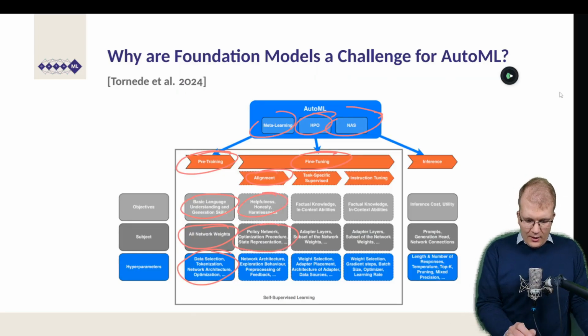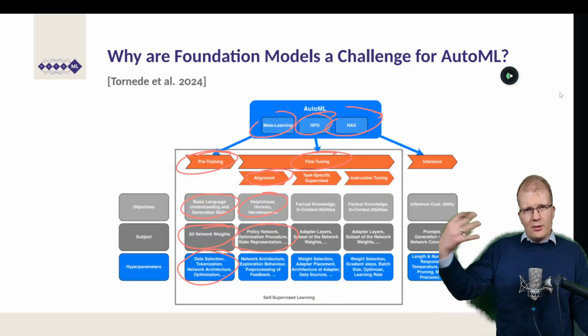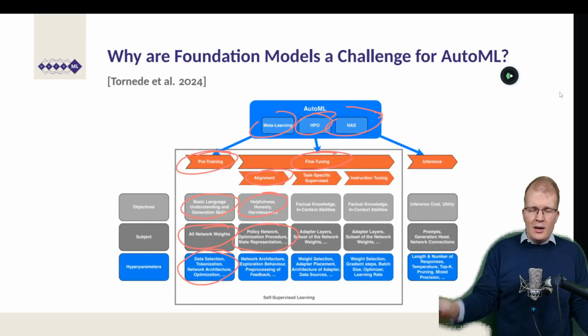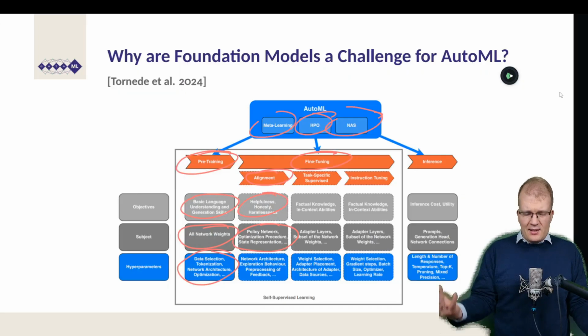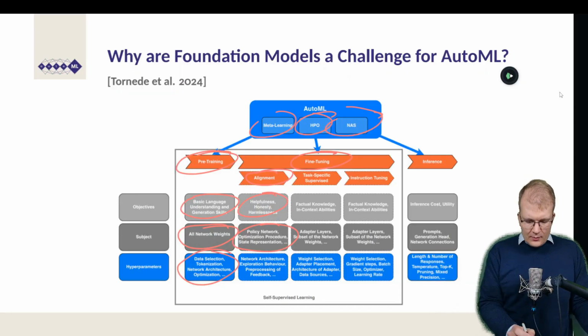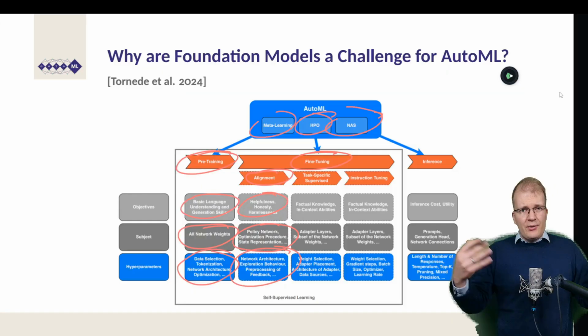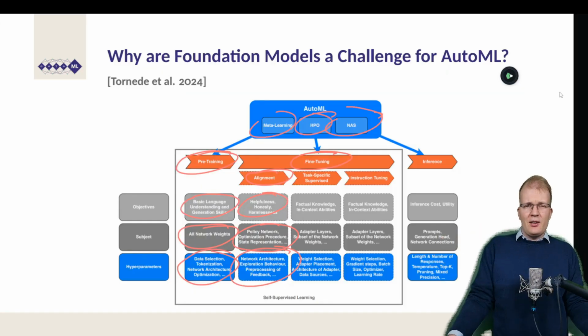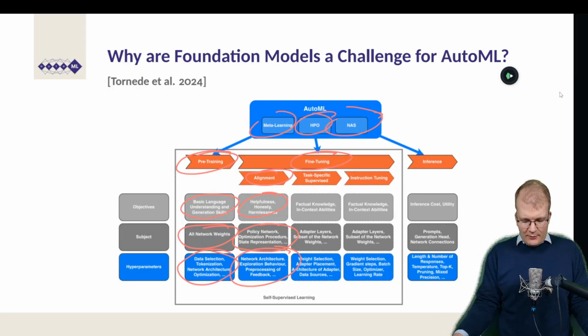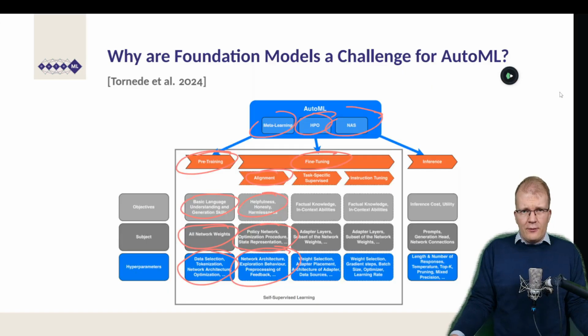We maybe have now involved something like reinforcement learning. So we have a policy net we now have to think about in terms of reinforcement, in terms of automated machine learning. We have something like state representation and all of that. And related to that part, of course, everything that comes with reinforcement learning is involved, or what makes reinforcement learning hard actually for automated machine learning. Of course, we have to think about network architecture, but also about exploration behavior or pre-processing of feedback from human sources, right? So a lot of noise, conflicts actually in our data and all of that.